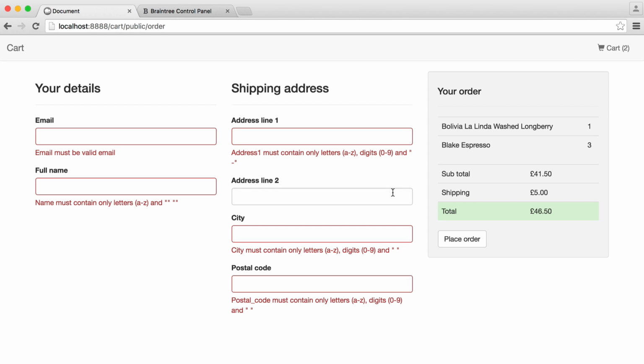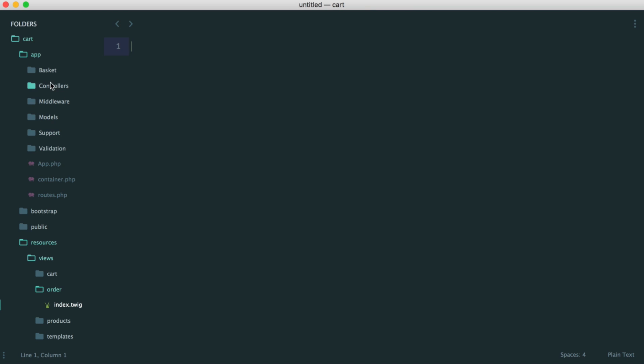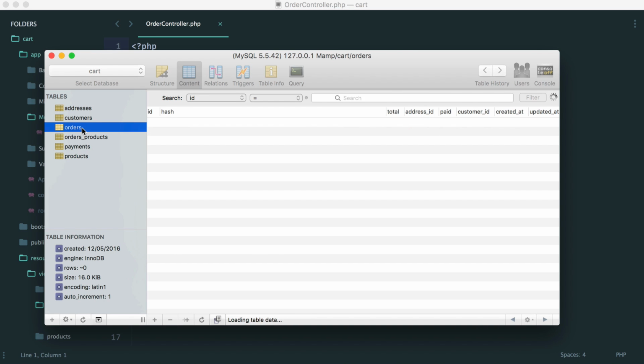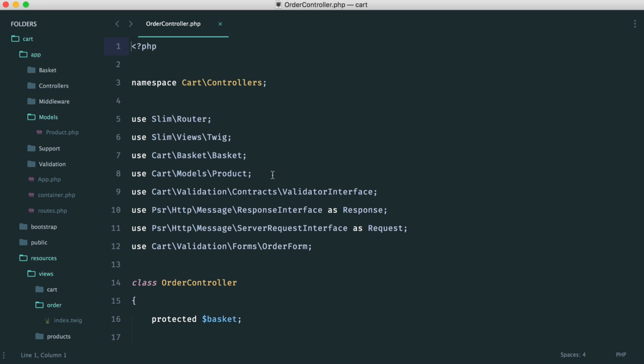The reason this is going to be so simple is that we're using Eloquent, so the relationships that we set up are going to work really nicely. So before we actually focus on anything within our order controller, we want to set up some more models. So we need a model, remember, to represent our order, our customer, our address, and eventually our payments. But we're going to get to that when we actually process payments.